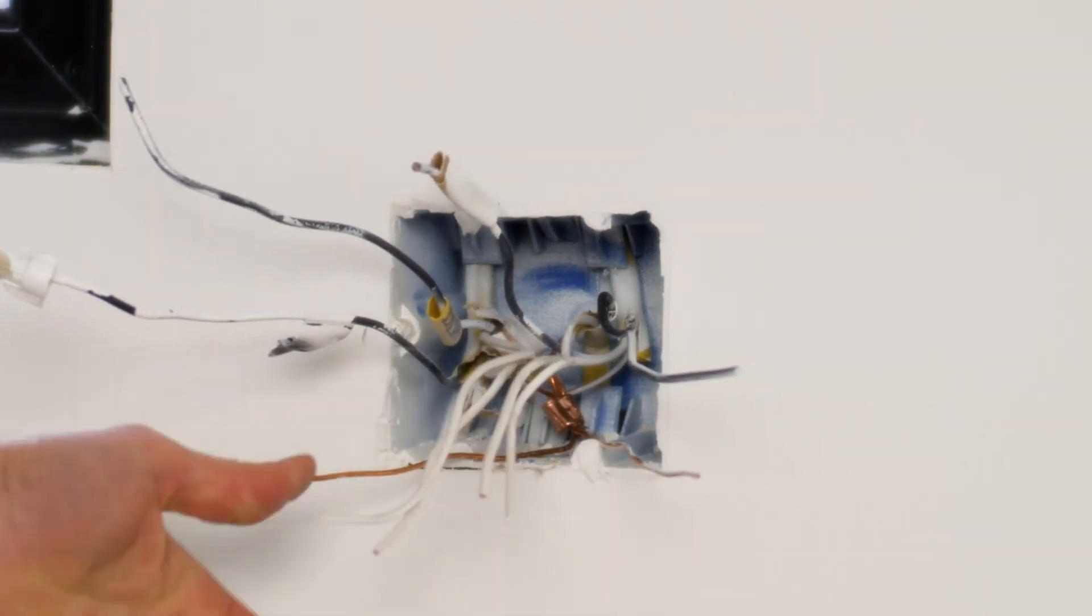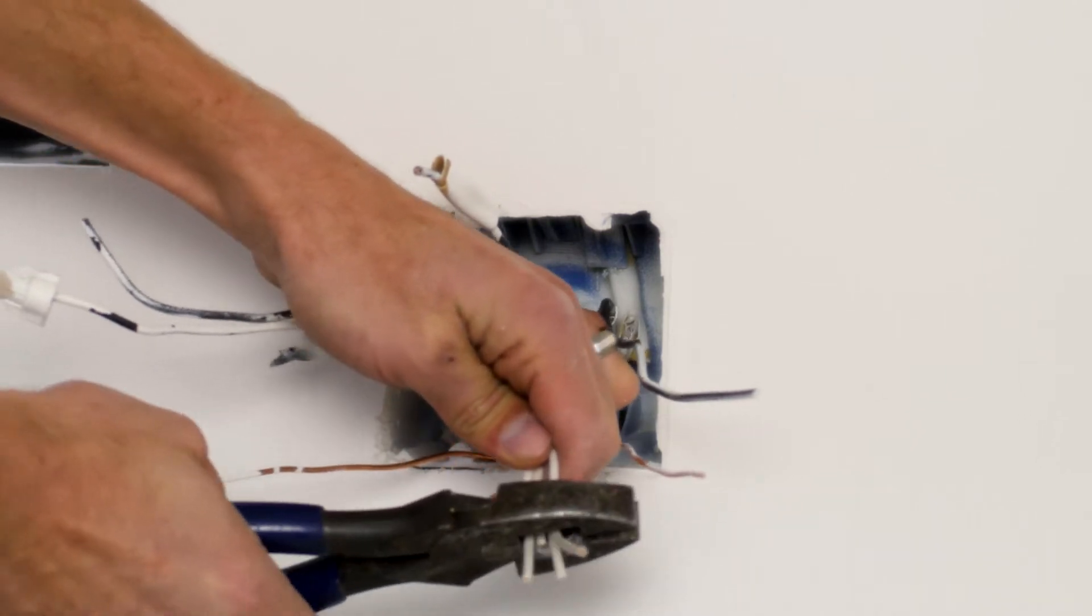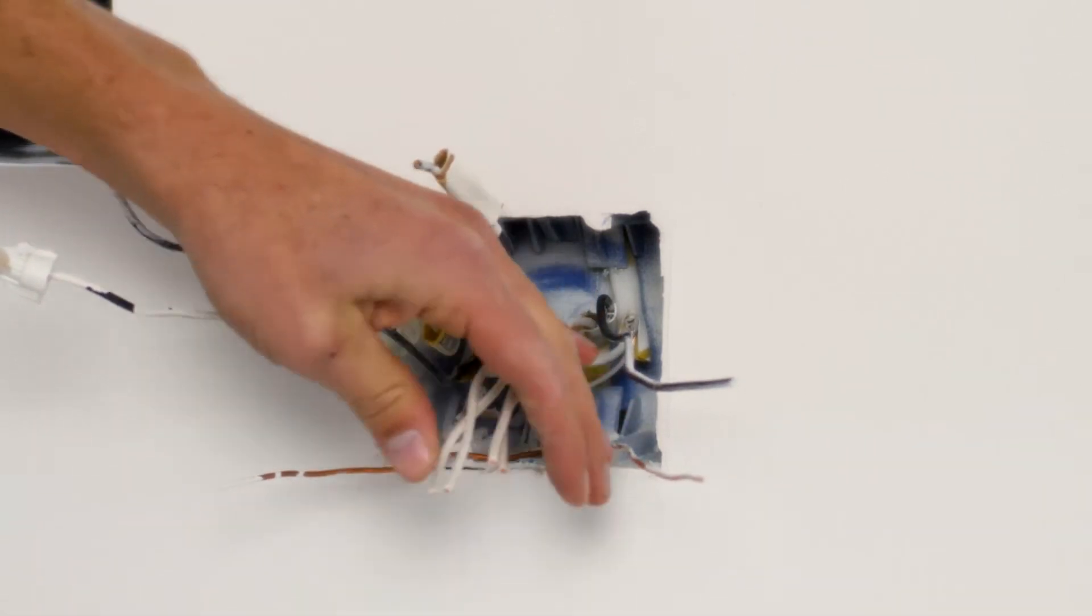And you can see here I've got like four different lengths. I want them all to pair. So what I'm going to do is I'm going to cut them. I don't want to take too much off. I like the overall length, but I'm going to cut them to the same length.